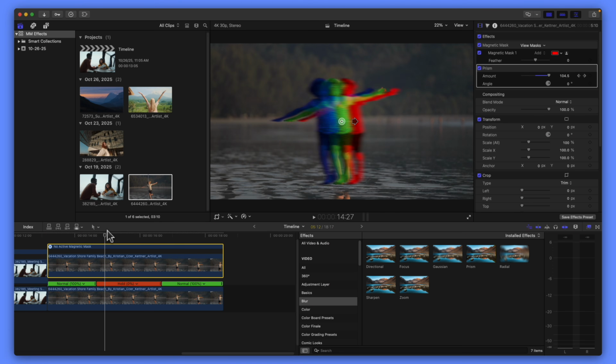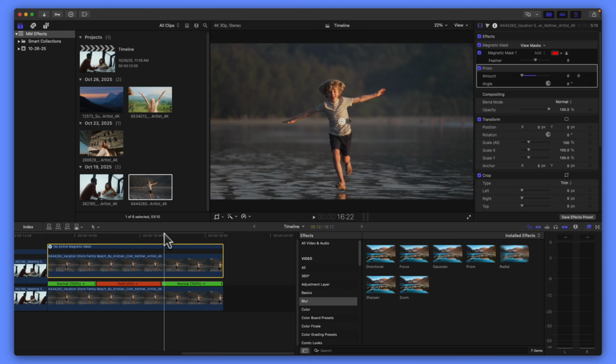And there you go. We have a really cool freeze frame effect that we were able to create with the magnetic mask. Now, the freeze frame effects are just limited to your imagination. There's a million different effects that you could do in the context of that freeze frame. So hopefully you take what I've shown you here and you expand with it and you create something even cooler with the freeze frame. Again, that's just a fun effect to do whenever you're creating a video and you have some sort of a freeze frame. It's fun to be able to just apply effects to the actual character or the subject that was in the freeze frame.